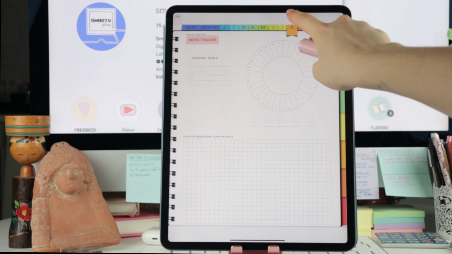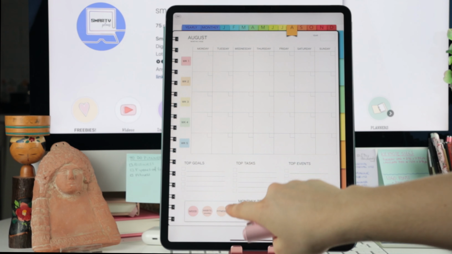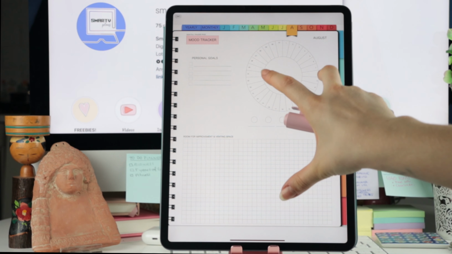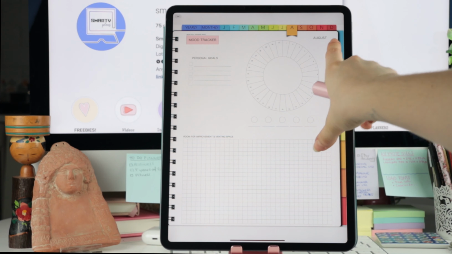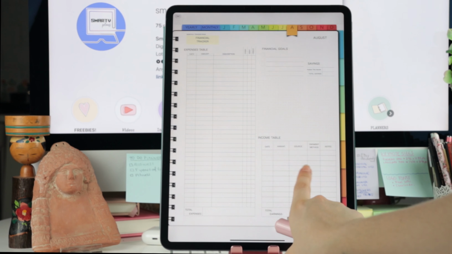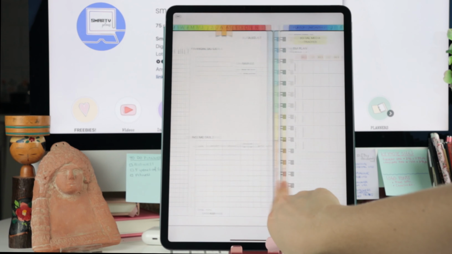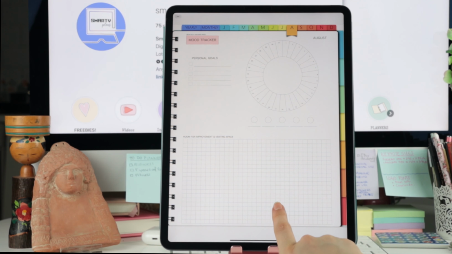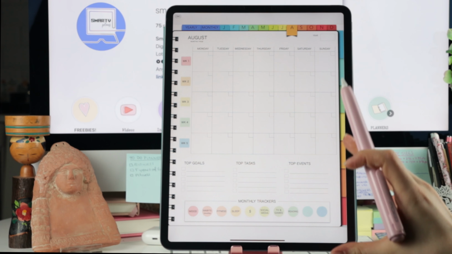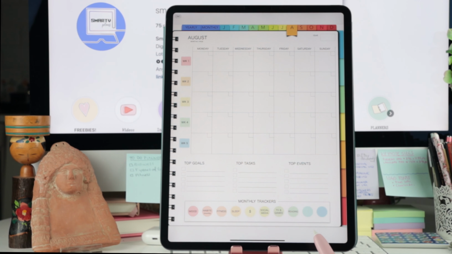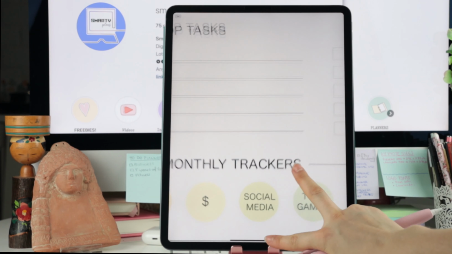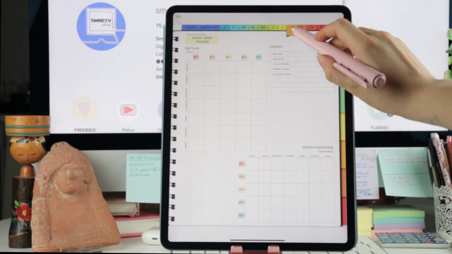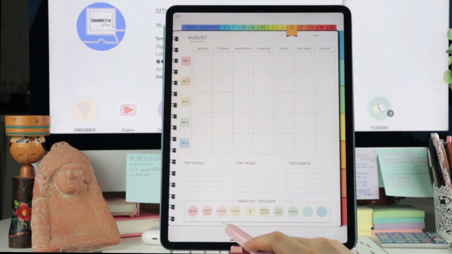Okay, so I could go back to the monthly page and click on the next tracker, but for the monthly trackers, I've put them all together for every month. So here for August, they're going to be one after the other. So you can quickly go through all of them and fill out all of them at once if you want. Or you can also go to the August or the monthly page, and if you're just looking to go to the social media, for example, you can just go there through here and you don't have to keep swiping pages.